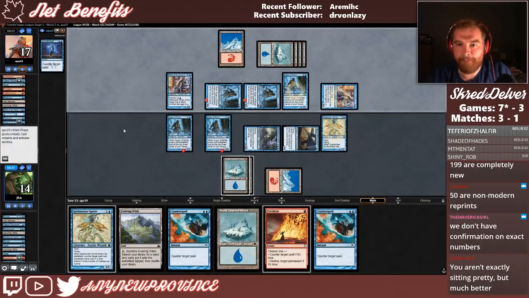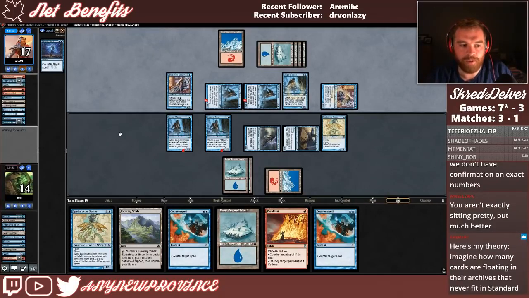All right, opponent, what have you got? Nothing for us. Okay. And we will want to do that while they're tapped out.